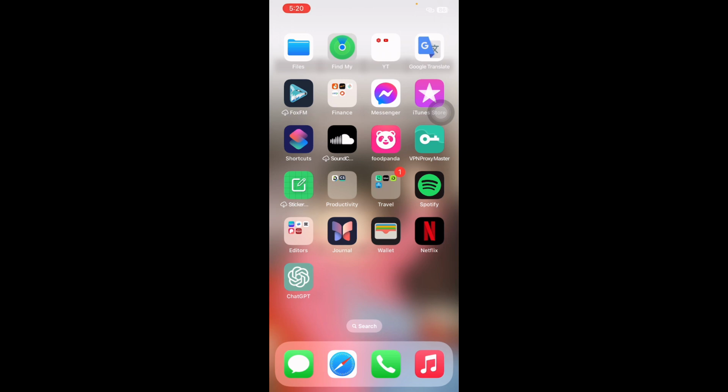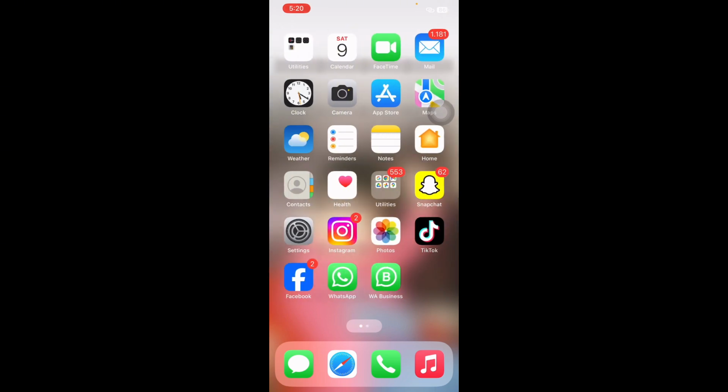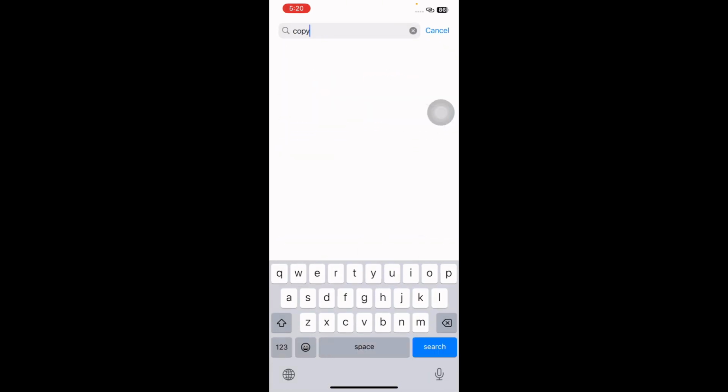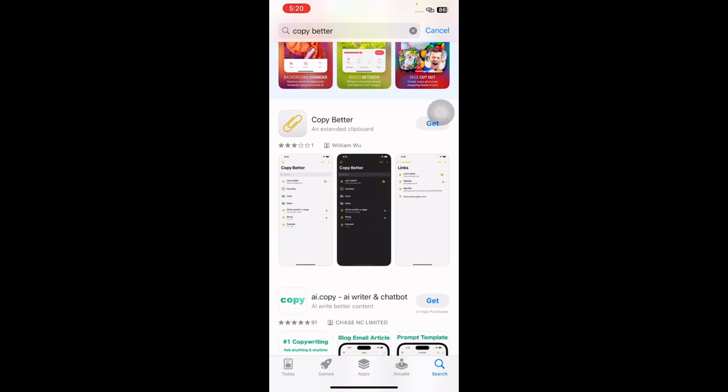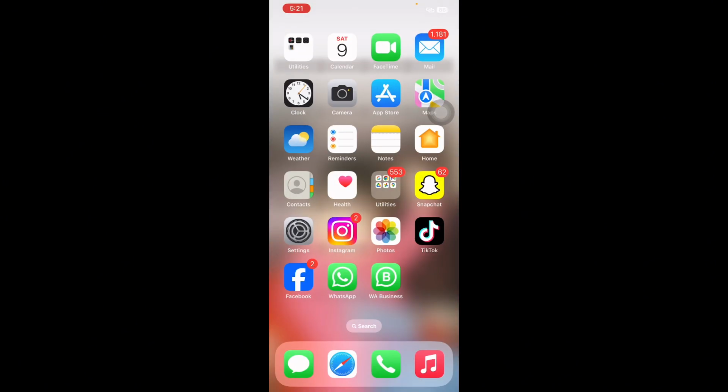And the next step is to use a third party clipboard app on iPhone. If you search the App Store, you will find plenty of clipboard apps for your iPhone. One app that gives you the basics you need, lets you organize copied items and is completely free, is Copy Better. Download Copy Better from the App Store to get started. Search for Copy Better. Once installed, open the app and follow the prompts to enable those features you want to use. You will be prompted to allow the paste action and can then view the item in the last copied note. And you are done.